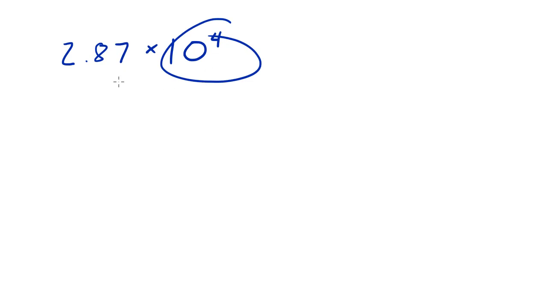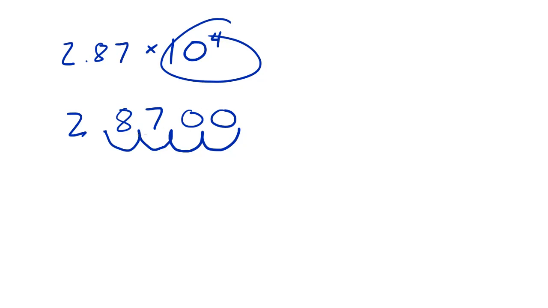If you have that same problem, 2.87 times 10 to the fourth power, and you want to figure out in everyday terms what this number meant, what we could do is say, all right, whenever we have a number that's like 10 to the fourth power, all we have to do is take this decimal point and move it to the right 4 spaces. So 2.87 times 10 to the fourth, of course, equals 1, 2, 3, 4. And whenever we don't have anything, we just go ahead and throw in zeros and check it out. This is 28,700. Pretty cool, huh? So it kind of saves you a step.